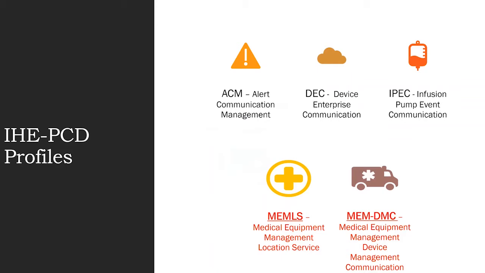There are 5 key profiles in IHE PCD. The one in this domain for CMMS would be your alert configuration management. That's most of your alarm data. Your device enterprise communication, which is trending, and these devices are going to the EMR. The infusion pump event communication is kind of split between nursing and biomed. So things like infusion complete or an air-in-line could notify a nurse, while things like trouble with the battery or some other kind of failure with the device would go to the CMMS.